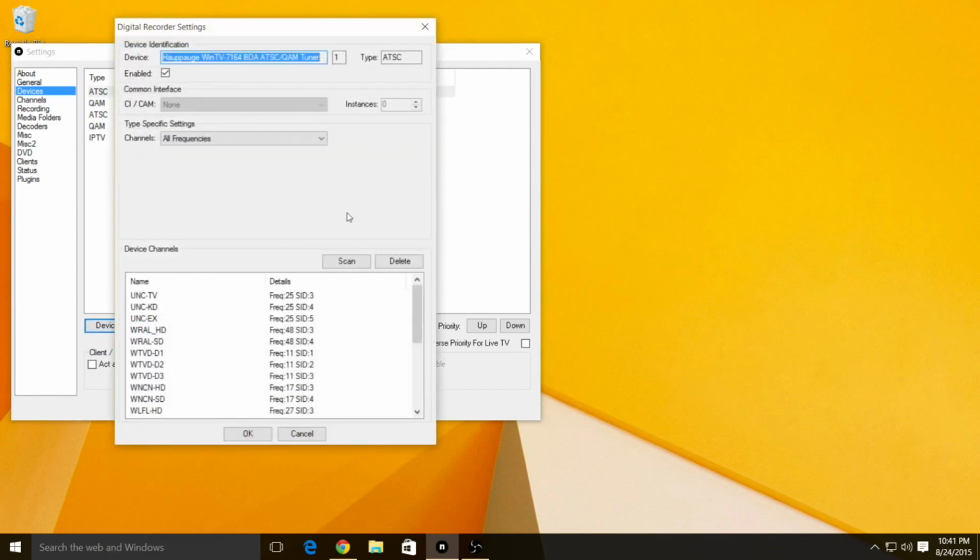I've already set up mine, but basically I didn't mess with any of the stuff here in the upper portion of the configuration. I just came straight down here and clicked on this scan button. What that will do is open up an interface where your TV tuner card will interface with your antenna and begin to scan for what channels it can find and read. And in my case, I was able to find quite a few channels. Some of them I knew that I don't reliably receive.